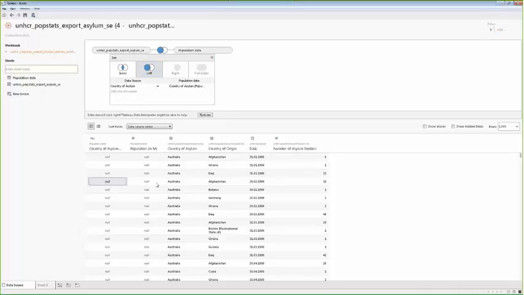That means we get some rows, like this one, for example, where we don't have any data. And in this case, it makes sense because my population data is actually only for Europe. When I was using the data set, I was only looking at Europe. And so there's a row here with refugee data for Australia, but we don't have any population data. I can still work with this.